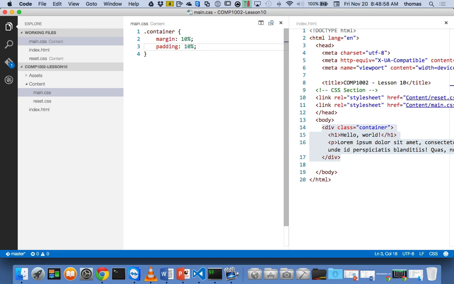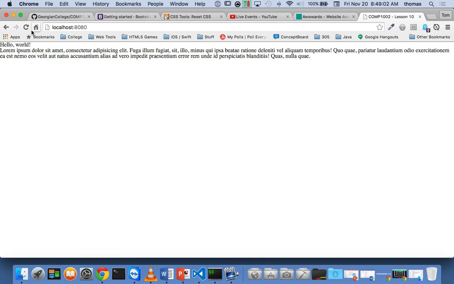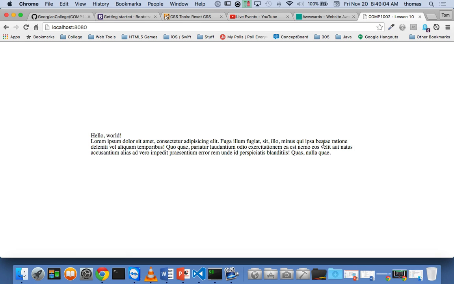Okay, so I want to add a padding of 10% for a second and see how that works. So if I had margin and padding of 10%, and I refresh my site, that's going to be pretty big, by the way, it'll look like this. It's massive, right? How come? Because even though the margin and padding is 10%, it's 10% of my width, right? And that's why it pushes it right into the middle of my screen, right? And it's all the way around.